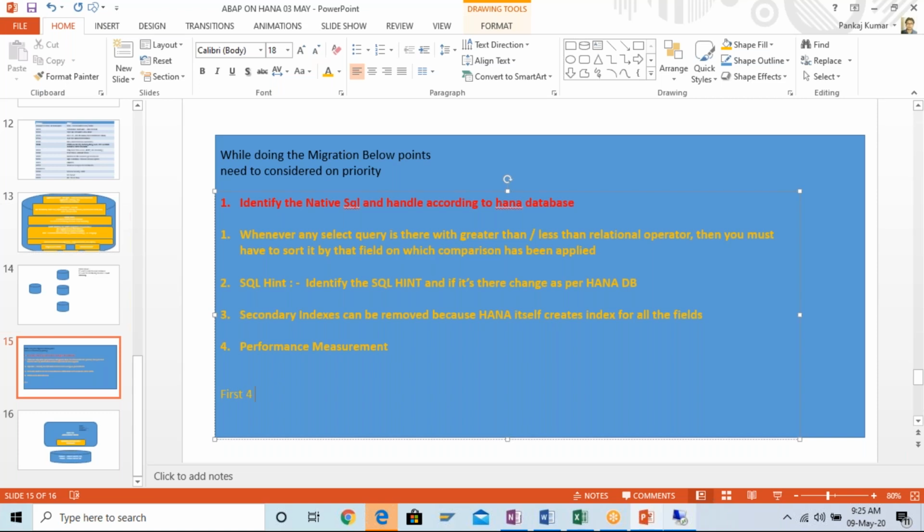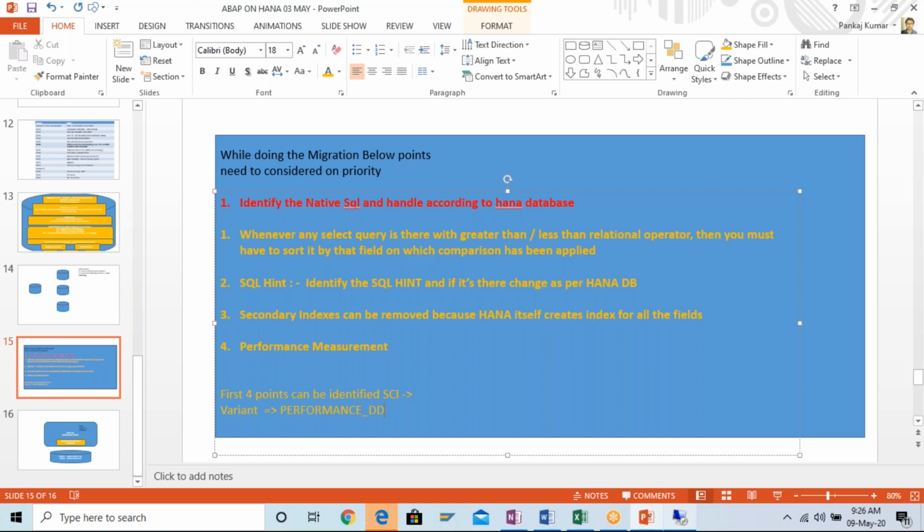The first points can be identified not by going code by code. SAP has designed a tool called SCI, SAP Code Inspector. You will have to use the variant there, called performance underscore DB.